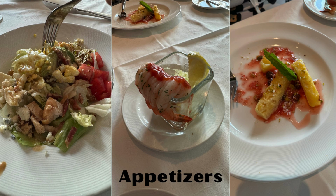It's dinner time in the Amalfi dining room. So I'm sorry, I'm missing a photo of, I believe, my appetizer, but everyone else enjoyed these appetizers. As you can see, we had a salad and shrimp cocktail, and with the pineapple, I think there was something else on there that's already been eaten. But nevertheless, everything was good. It may just be that I had soup again, and I just didn't take another picture of it this time. That's probably what happened. But anyway, let's head to main courses.